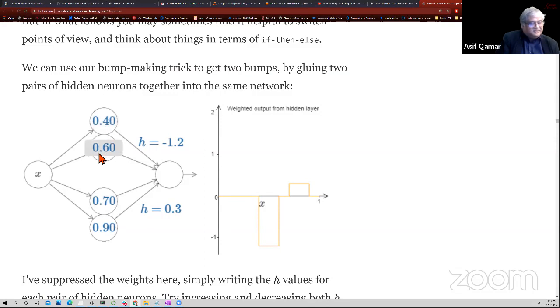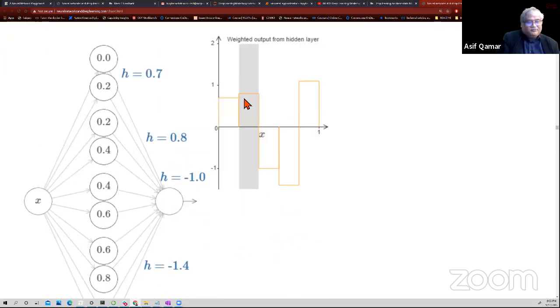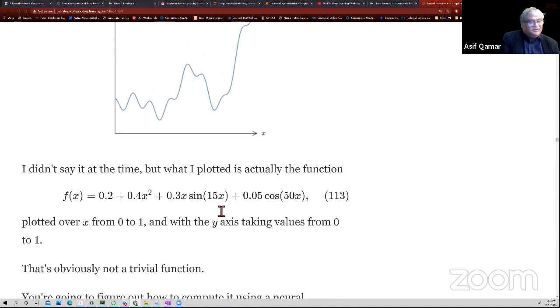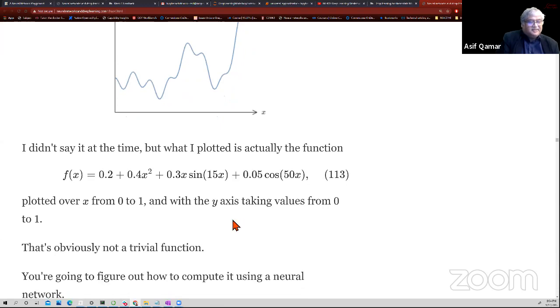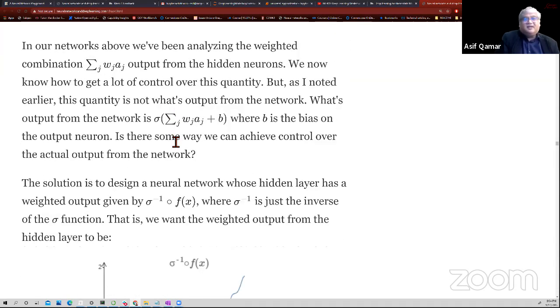So now you notice that using pairs of these, you can play around with it. Please do play with it, and it will give you an idea of how this function is being approximated gradually. When you look at a complicated function like this, the idea is that by playing with that, you'll be able to approximate it. Now what I would like to do is show you this in real life with code.